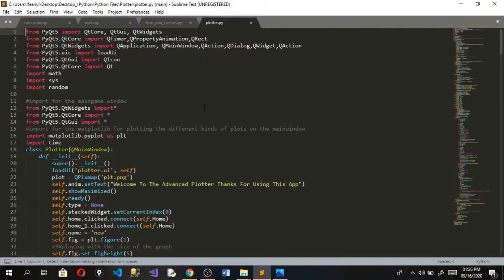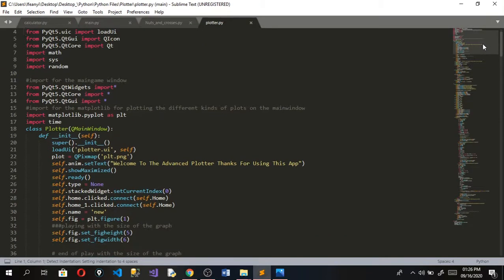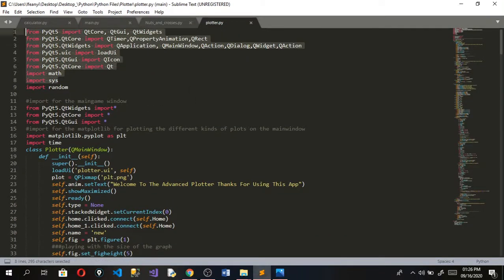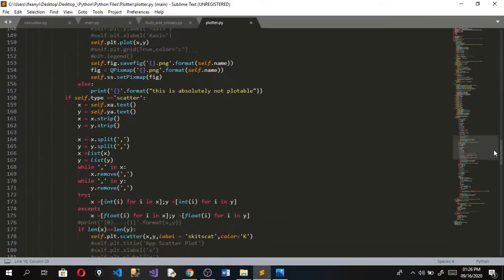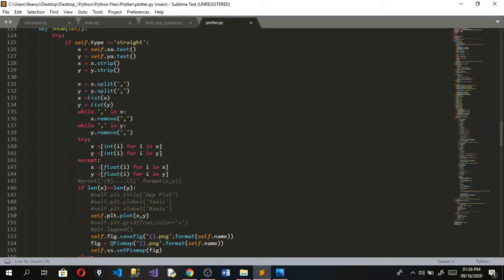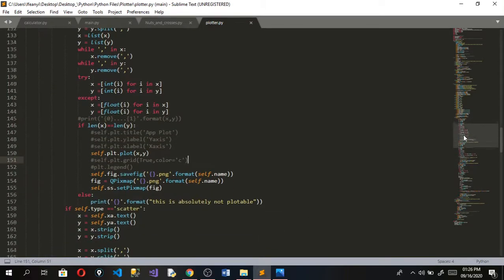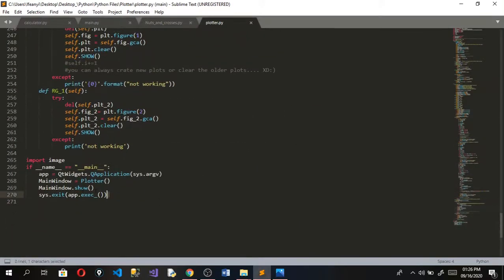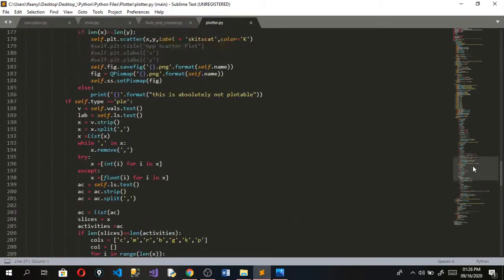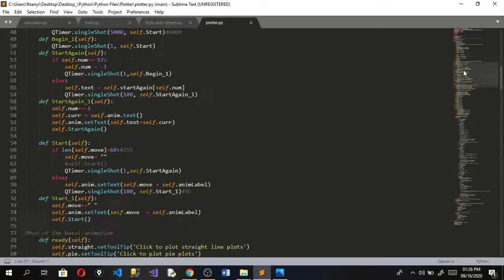So let's open with Sublime Text. You can see we're using a lot of the PyQt5 module. We use the mouse module, the random module, and then the matplotlib module and the time module. We have a bunch of lines which I'm not going to explain because I'm just demonstrating what you can do in Python. Some crazy lines here to do crazy stuff, and it just turns out to be about 270 lines of code. I think the code here is clean and not too messy.